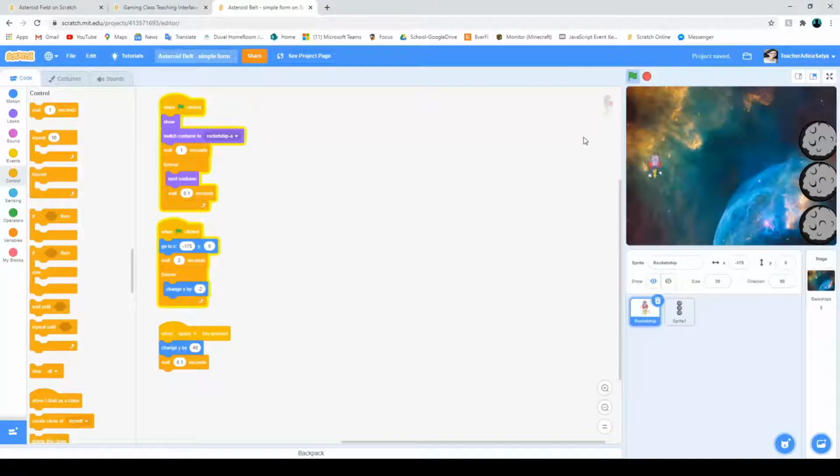Let's see if we can test it already. It starts falling, but once I start pressing the space key, and I press it multiple times, I can push it up. So the purpose of this movement is once to keep the spaceship from falling, and then to find the optimal position to pass through the asteroid belt when the asteroids start gliding towards the left. They will glide all the way from the right to the left.